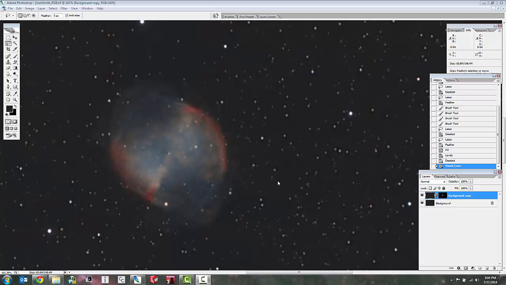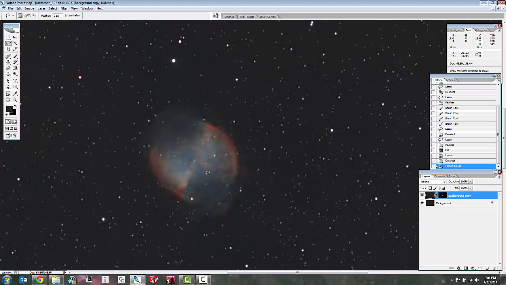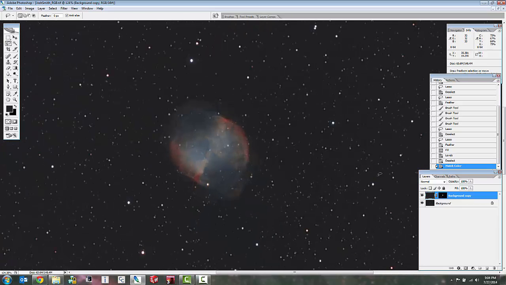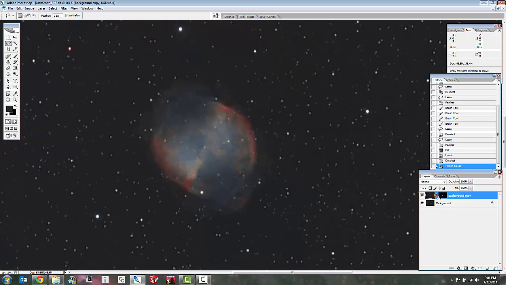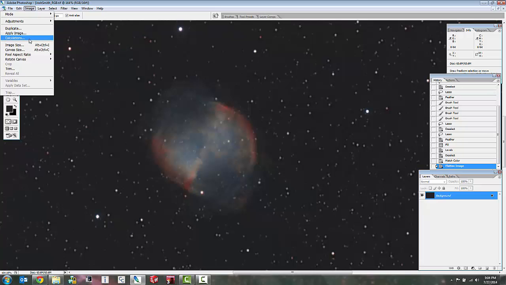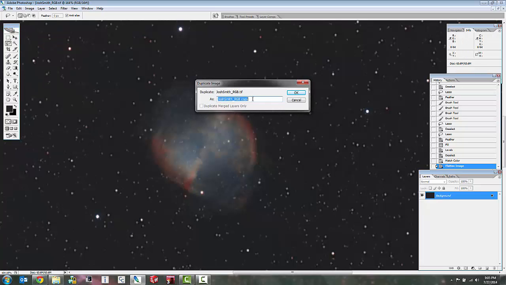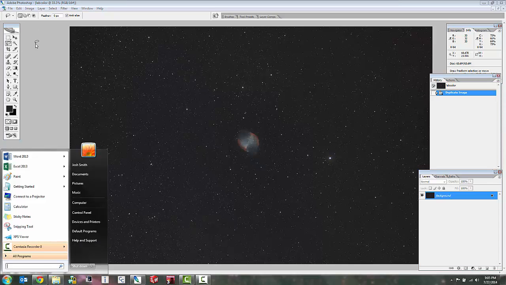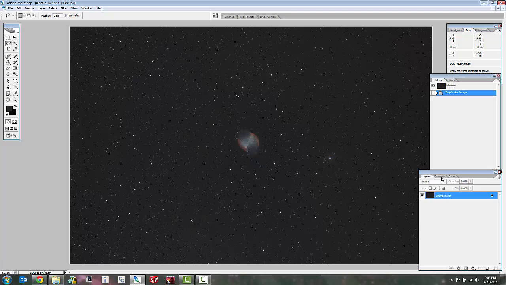For the next step of increasing the color intensity, what we're going to do is convert to a lab color and bring up the color a little bit, and then we're going to bring that layer in as that image in as a layer on top here for our image. So we'll flatten the image, and I'm going to make a new copy of the image by duplicating it. And we'll call this lab color. Okay.